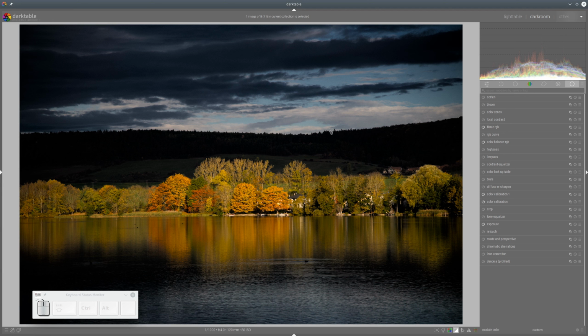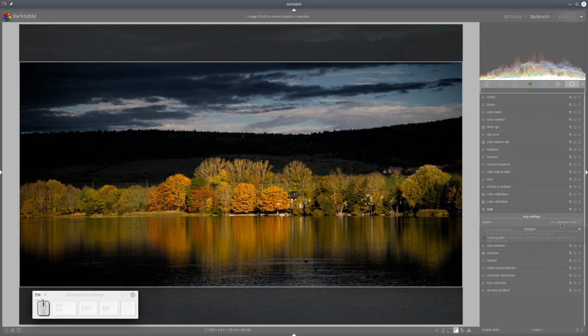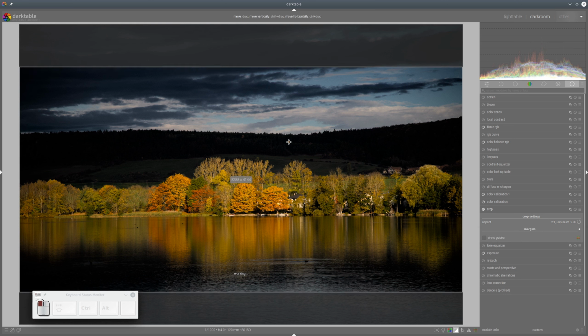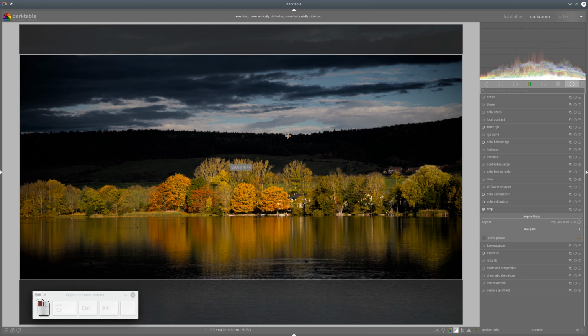So now we have that nice distinction, but we also have the sky, which is quite bright and fights a little bit with our main subject. Before we deal with that, I would like to crop the photo, because I think some kind of cinematic look could be quite nice for this motif. So let's do that first. I will use that universum preset. Let's see how far we should go. I will say something like that.